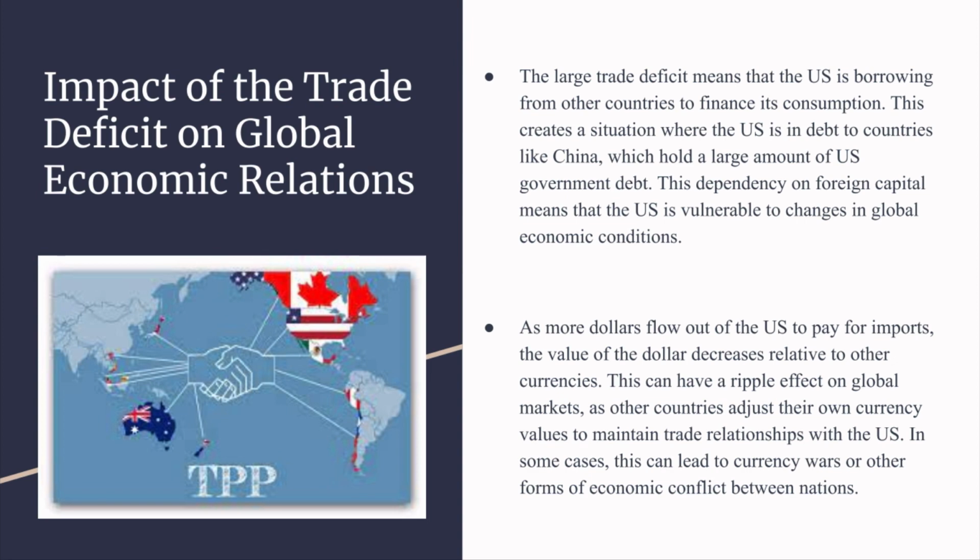Furthermore, the U.S. trade deficit also affects the value of the U.S. dollar as more dollars flow out of the U.S. to pay for imports. The value of the dollar decreases relative to other currencies. This can have a ripple effect on global markets as other countries adjust their own currency values to maintain a trade relationship with the U.S. In some cases, this can lead to currency wars or other forms of economic conflict between nations.